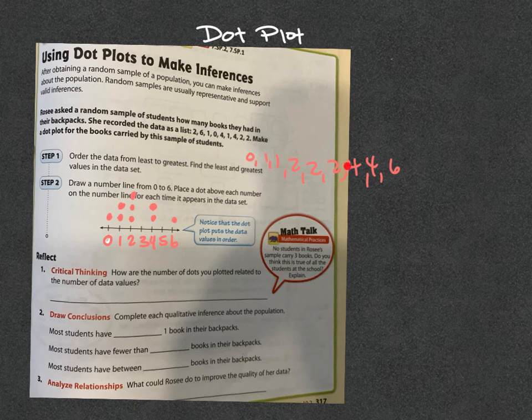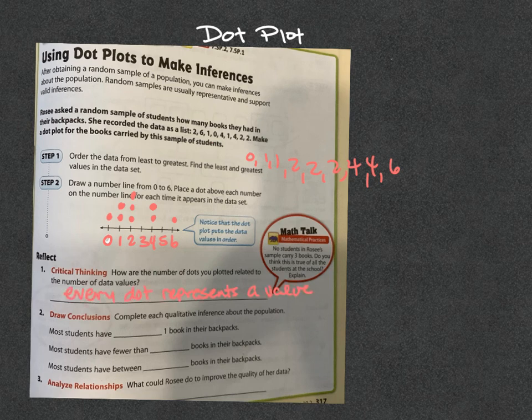The reason this is a good idea as a step is you don't lose your place as you go back and forth. That will help organize it and make sure you get it right. But as long as you find a way to keep your place as you're marking them, you can look at that. Once you see the data laid out on the chart, you can start looking at where the areas are where there were more numbers of that sample. So how is the number of dots you plotted related to the number of data values? There's the same amount of dots, one for each data value, is what they're asking for there.